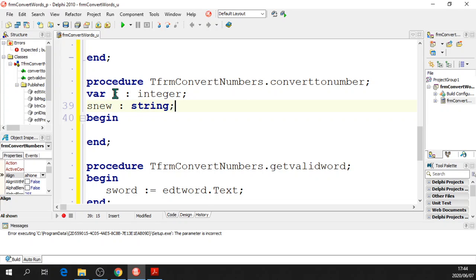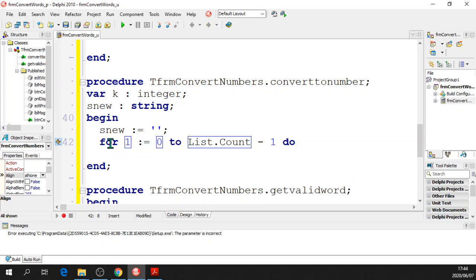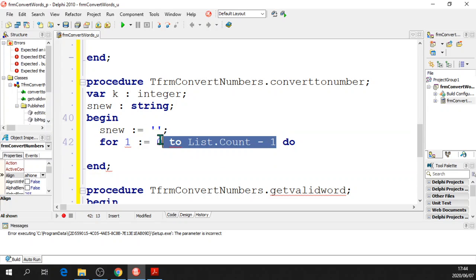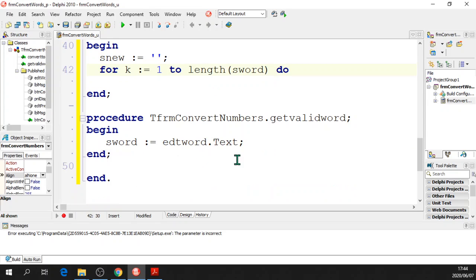So we'll say sNew and make that equal to an empty string, and then I'm going to go from 1 to the last character of sWord. Now sWord is a global variable, okay? For k equals 1 to length of sWord. sWord is our global variable that we got here.